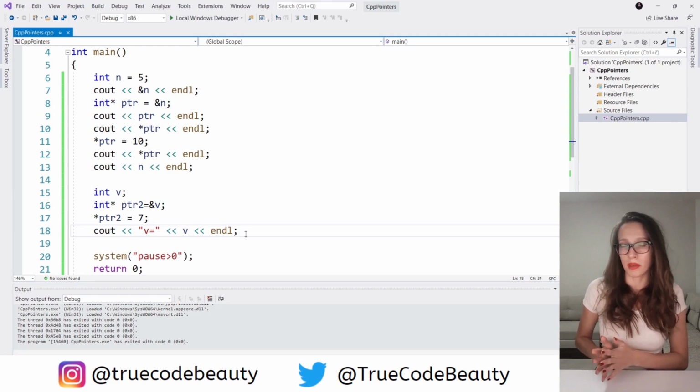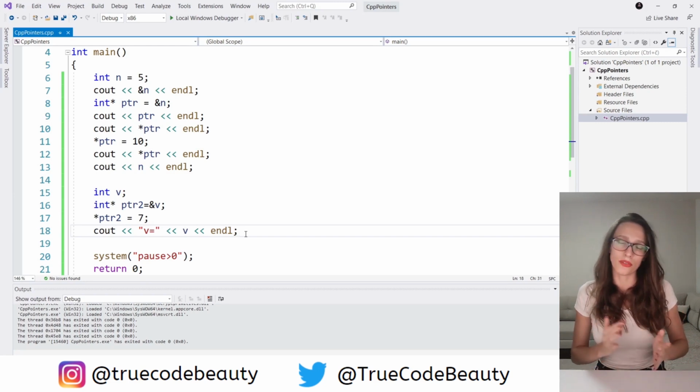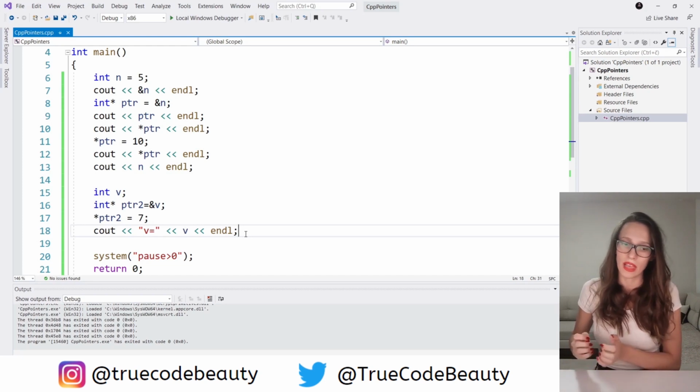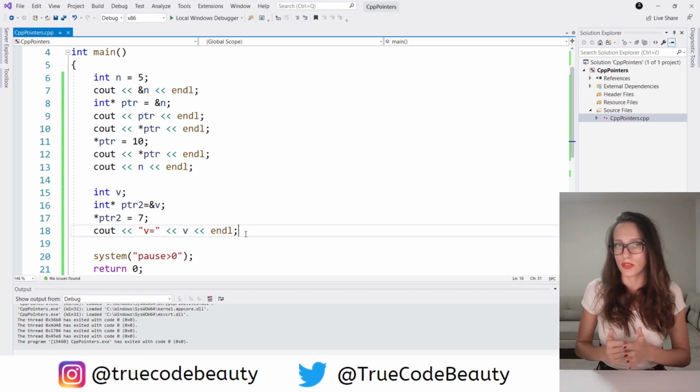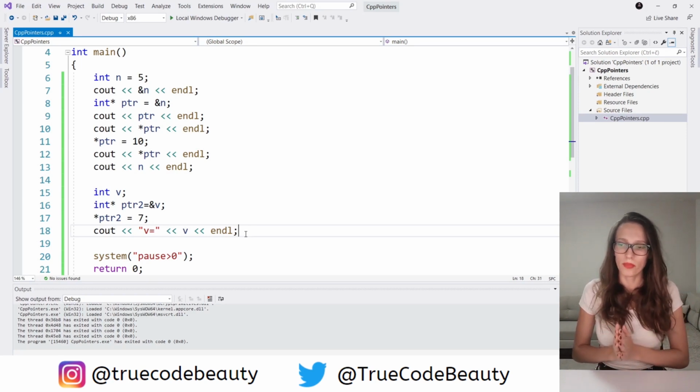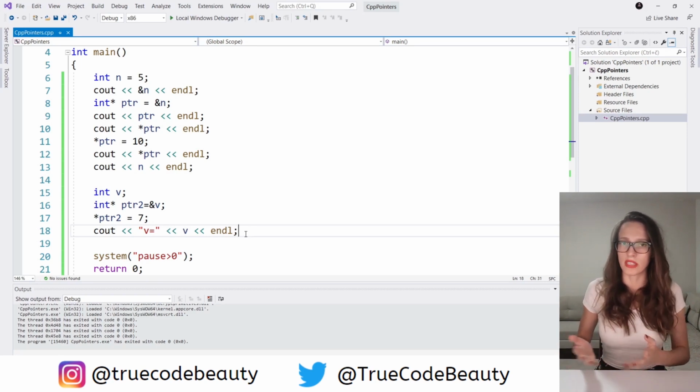You can use them for dynamic memory allocation, and if you're familiar with OOP, object-oriented programming, you can use a pointer of a base class in order to access an object of a derived class. And then there is this concept of smart pointers, which we are going to cover in the future. I believe I have mentioned some of these things in some of my videos, but I plan to make a dedicated series on pointers where we are going to talk only about pointers.